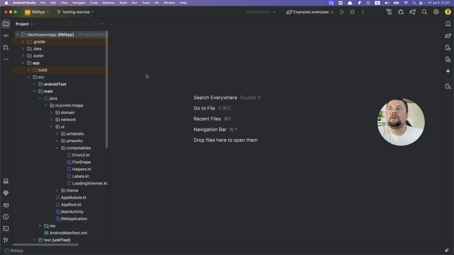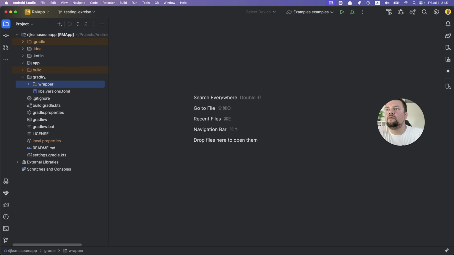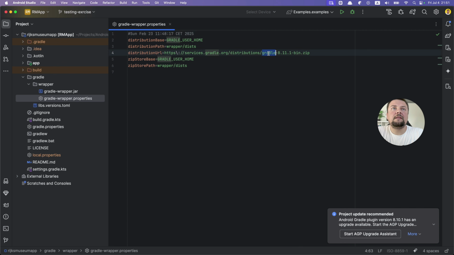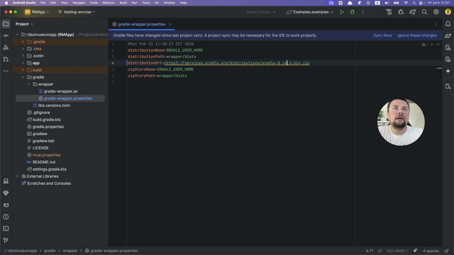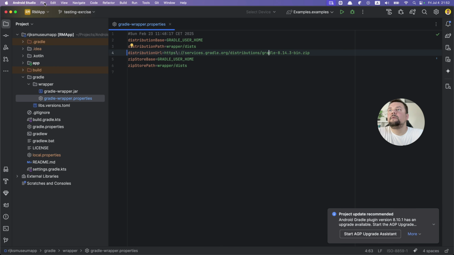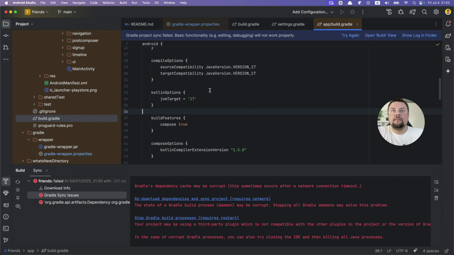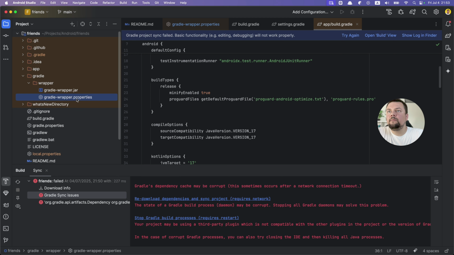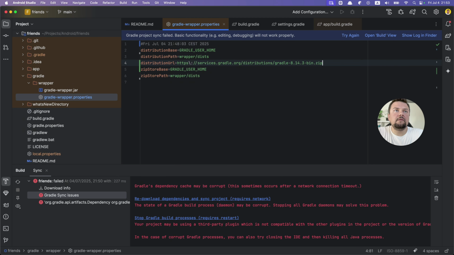Let's say this one. So if I go to Gradle wrapper properties, okay, it's not that milestone thingy, although this one says, okay, this one is one of the latest stable ones. I'm gonna take this one, if this all works, and it seems like it does. So I'm simply going to go back to my project, find my Gradle properties. So instead of this one, I'm gonna use that one.